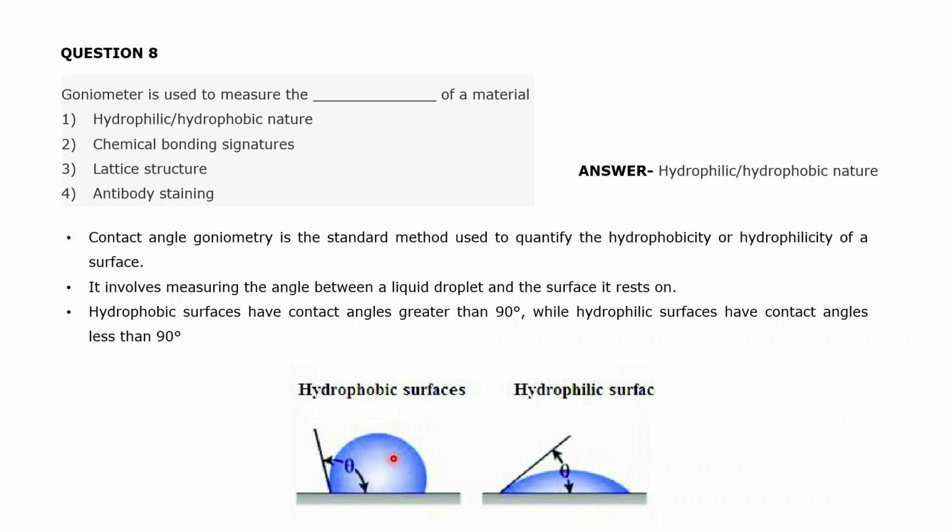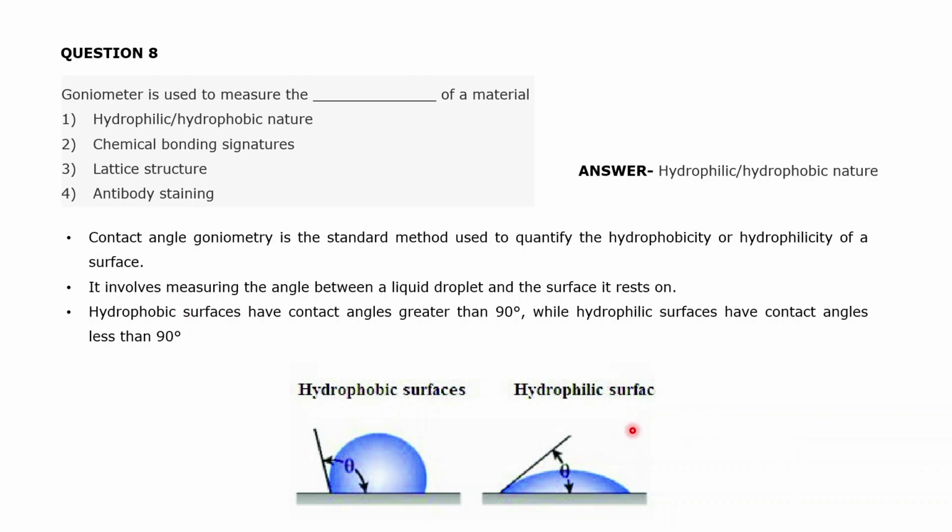Suppose the water droplet, which is hydrophilic in nature, comes in contact with a hydrophobic surface. If we consider it as a wax, you know that it forms a spherical shape here. If you put an origin point here and compare the contact angle this droplet makes with the surface, you can see that this angle is much greater than 90. So if the contact angle is greater than 90, the surface is hydrophobic in nature.